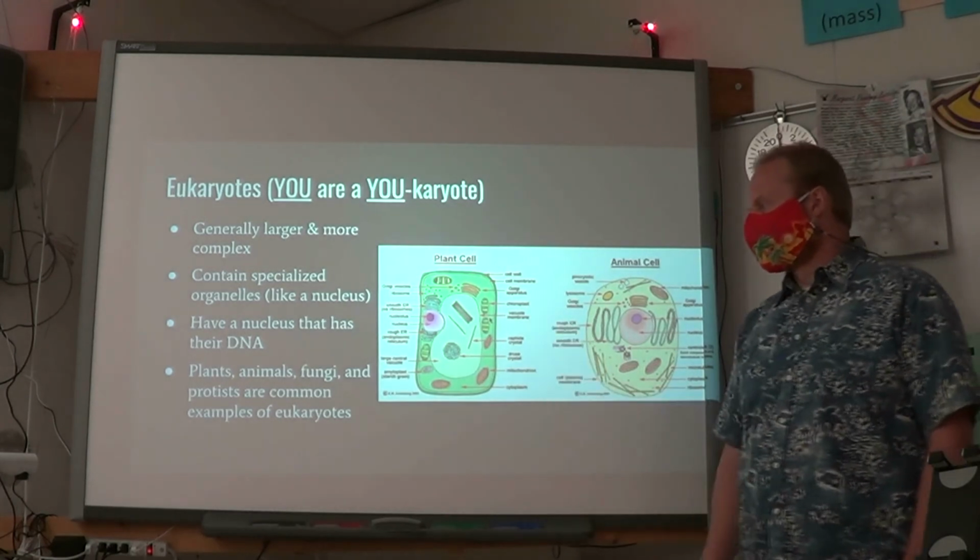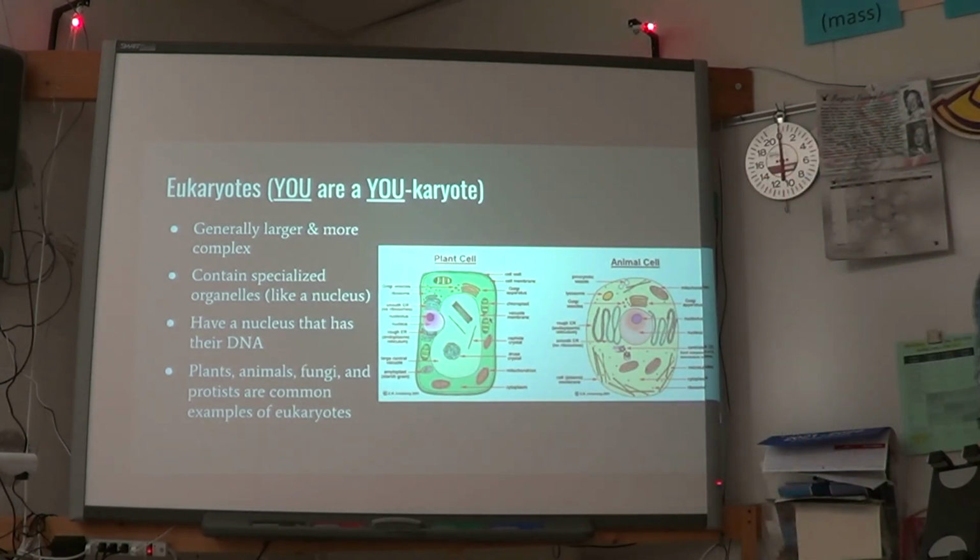And then there are these things called protists, which are small unicellular organisms that can also make us sick. But there are other things that protists do besides make us sick. That's one of the reasons why if you're out in the woods, you boil your water before you drink it. There is bacteria, and you want to kill those bacteria so they don't infect you. And there are some protozoans, protists, that can also make you pretty sick, so you boil it to kill those before you ingest it. That's the idea. But there are these microorganisms. Okay, so that's what we're talking about when we talk about prokaryotes and eukaryotes.